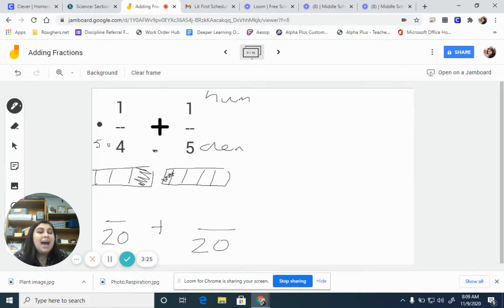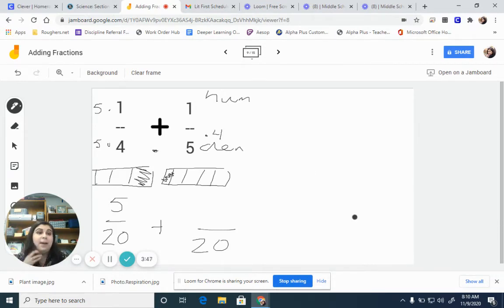So that means I have to multiply this fraction by 5 on top in order to get the same thing, to make it the same. So 5 times 1 would give you 5. Then down here, I have 1/5. So in order to get from 5 to 20, I had to multiply by 4, which is totally cool.